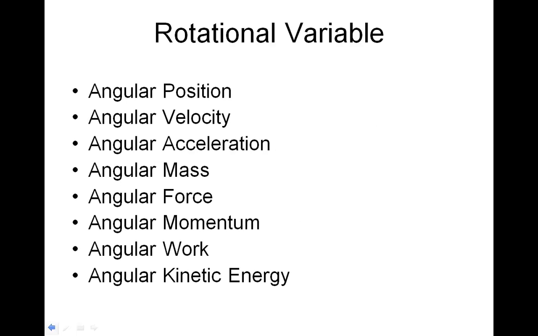So if we're going to begin rotations, let's take a look at some of the variables, and if you notice, all of these variables you've seen before, it's just we put the word angular or rotational in front of them, and we're going to have some different names here, but the whole idea is that pretty much everything we've discussed up to this point has a rotational counterpart. So angular position or rotational position is very similar to linear position.